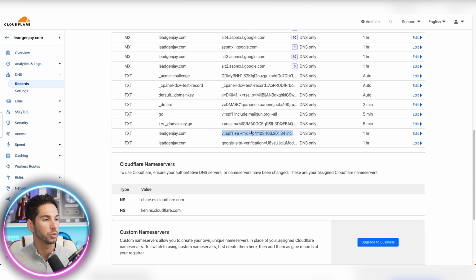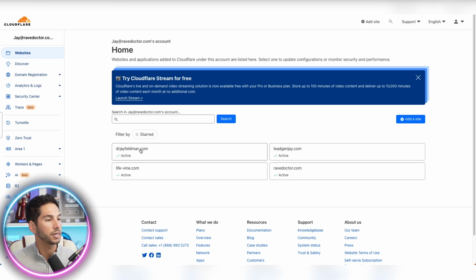So this SPF record was automatically added from Google when I transferred it to Cloudflare and I integrated it in G Suite. We've got an SPF record here for my root domain and we have an SPF record here for my subdomain. So just know that you can create subdomains under your primary domain and send and receive emails from them, but you need additional sets of records. Now for the learning purposes here, I don't send any emails from drjfeldman.com, but let's go ahead and add DNS records as if I was.